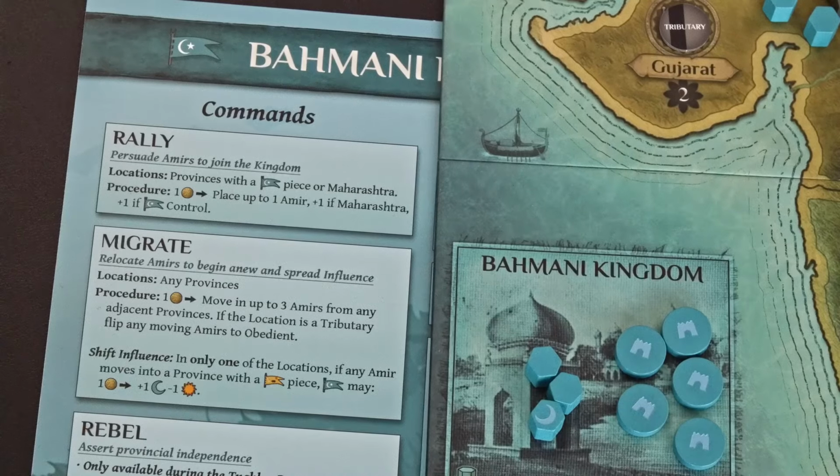With units on the board, the Bahmani and Vijayanagara factions can start moving them around the board. Paying 1 resource per destination, Amirs and Rajas can be moved into any 1 destination per turn. Unlike the Sultan's March, only up to 3 Amirs or Rajas can migrate into the selected space. Each unit can only move once during a faction's turn. The same is true of an attack.